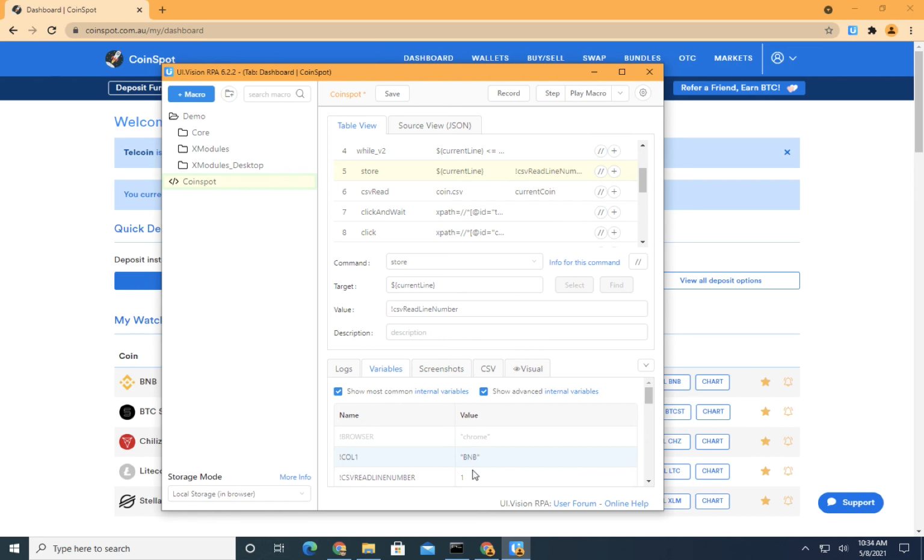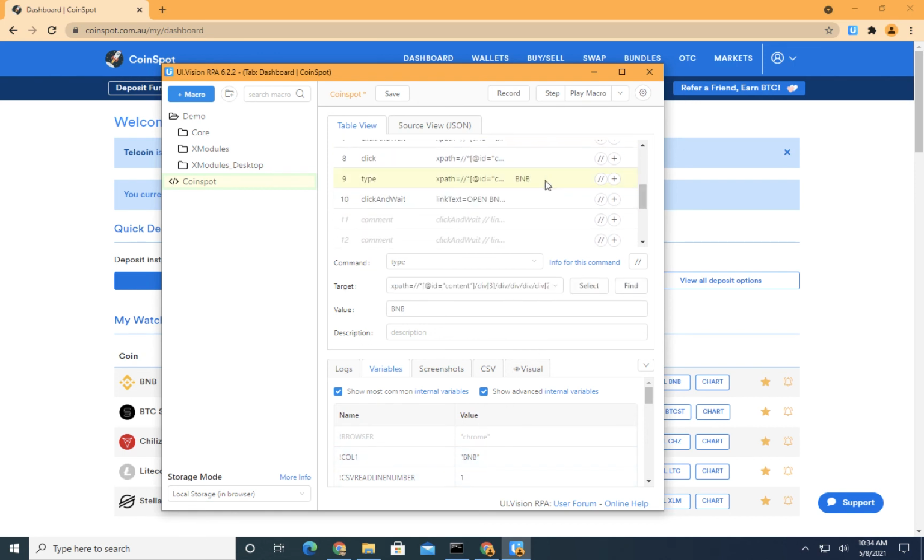Okay, now when UI.Vision reads that file, it stores the value into a special variable called column 1. So what we're going to do is take that special variable and replace the hard-coded coin name in our macro. We have that in 2 places.